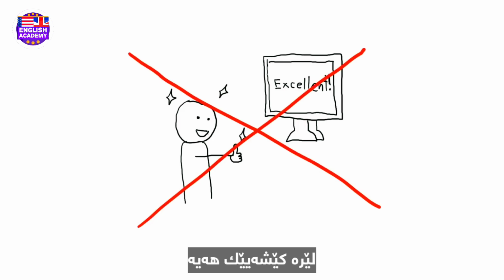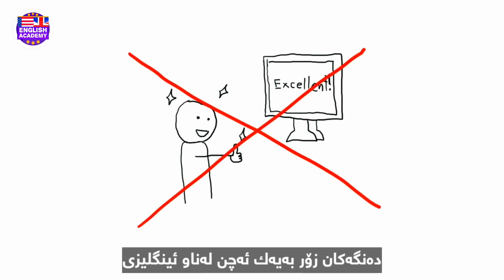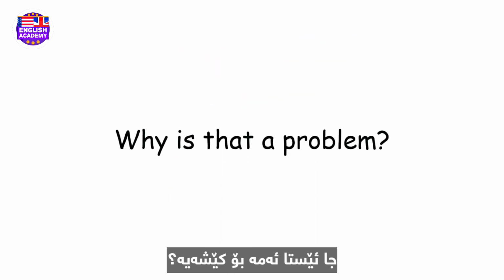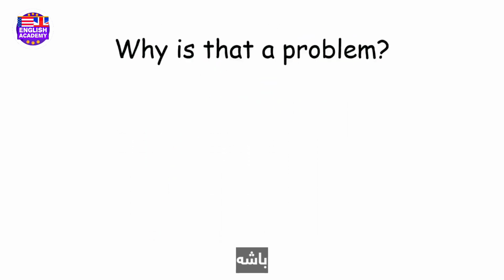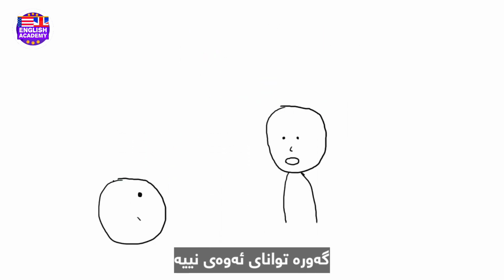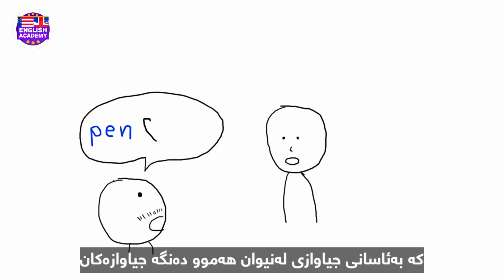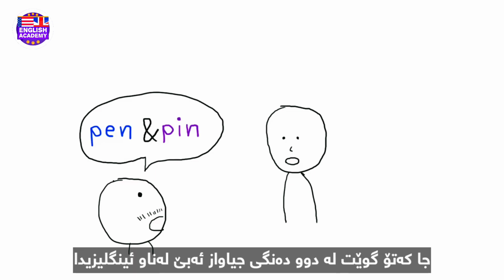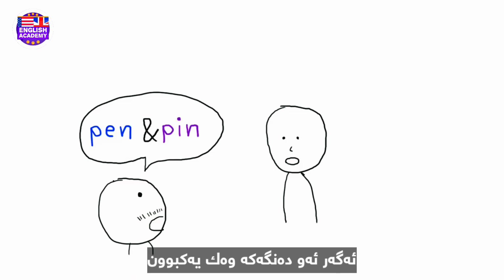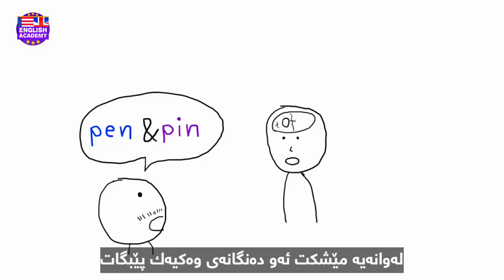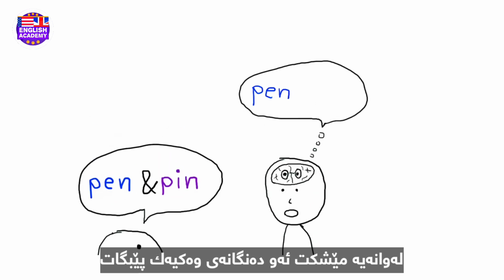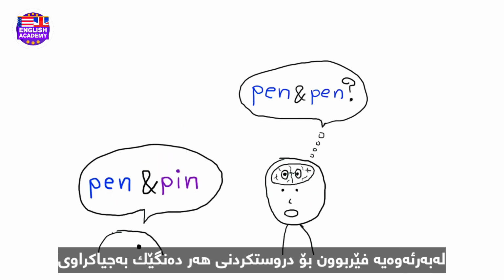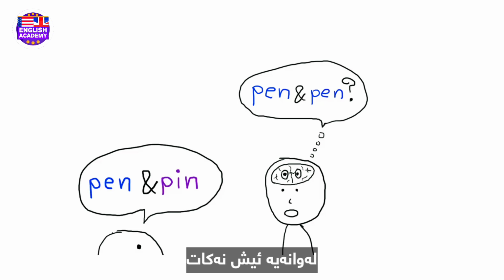There is a problem, and the problem is the sounds in English are very similar to each other. Now, why is that a problem? Well, unlike babies, adults don't have the ability to easily distinguish between all the different sounds in a foreign language. So when you hear two different sounds in English, if those sounds are similar, your brain might perceive those sounds as the same. And that's why learning to make each sound separately may not work.